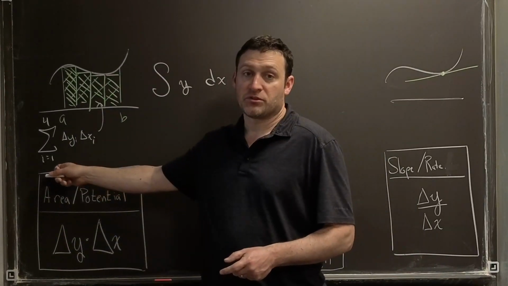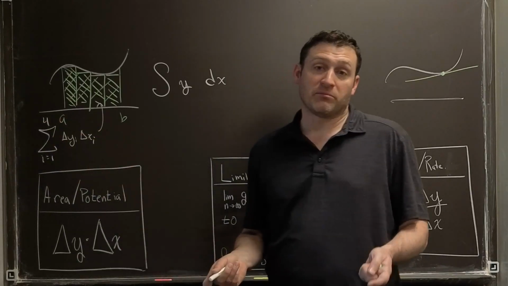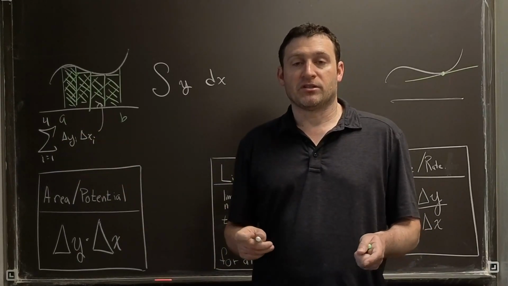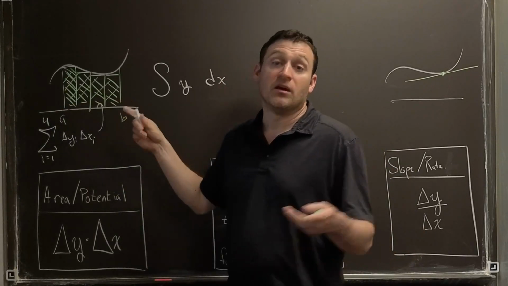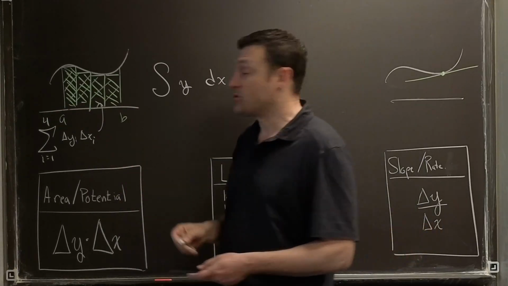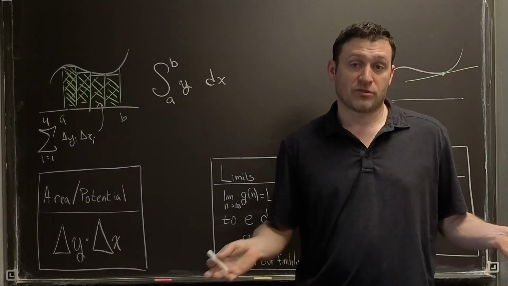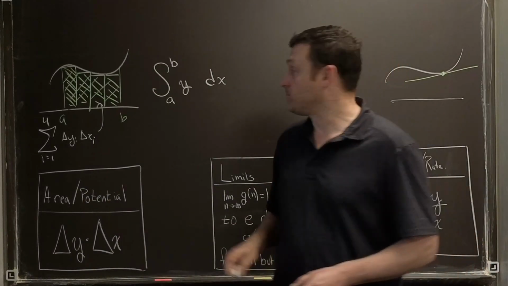Now here the convention was to simply write down the things we were summing, but because that keeps changing, the better convention is to write down the domain over which we're summing. In this case, we're summing the x's from a to b. So we'll put those as superscripts and subscripts. Together, that's known as our integral, and we've had other videos on it.